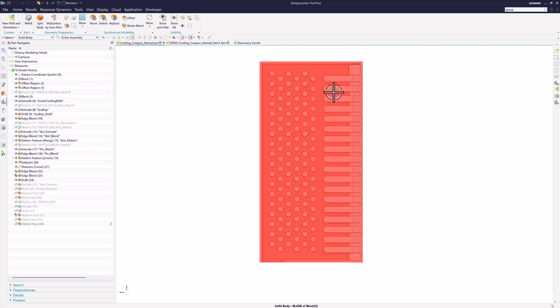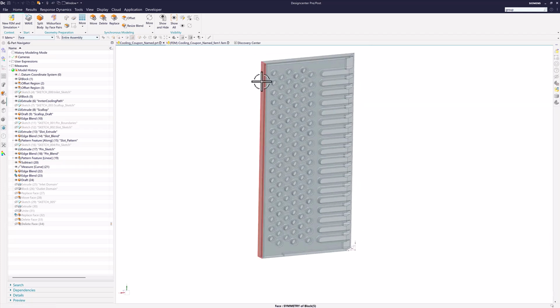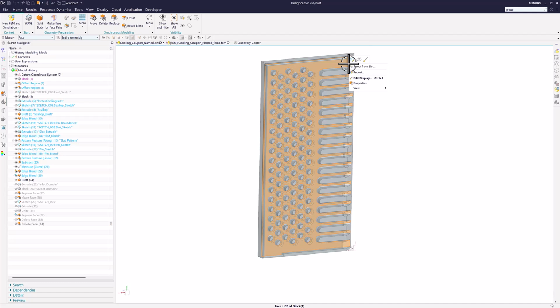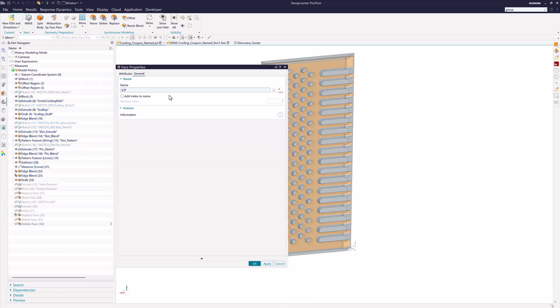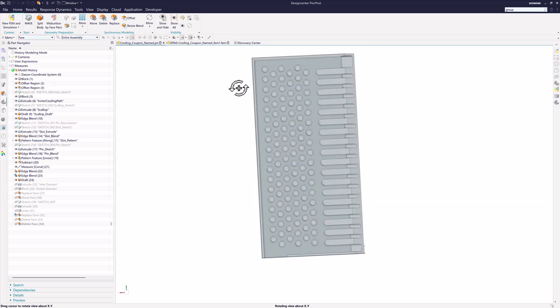The whole body is named blade in this instance. As well, if I switch to face for my selection filter and pick one of my front faces and open properties, this is also named, in this instance, symmetry. If I look at one of the internal faces, again, that is named. So we have some name attributes on my component here.